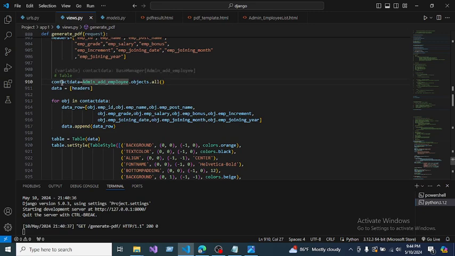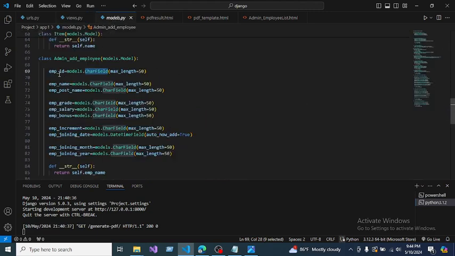This is a variable which receives all objects from the AdminEmployee model. For object in config data, assign a variable named data_row, which will receive object.employee_id, object.employee_name. This works according to your model's names: employee ID, employee name, employee post name.